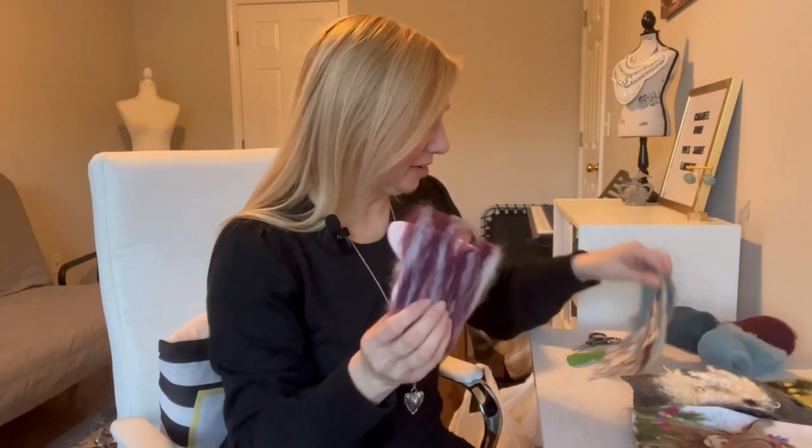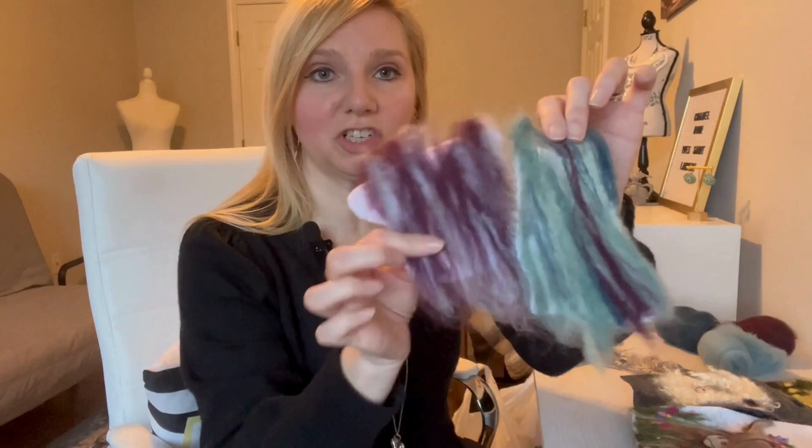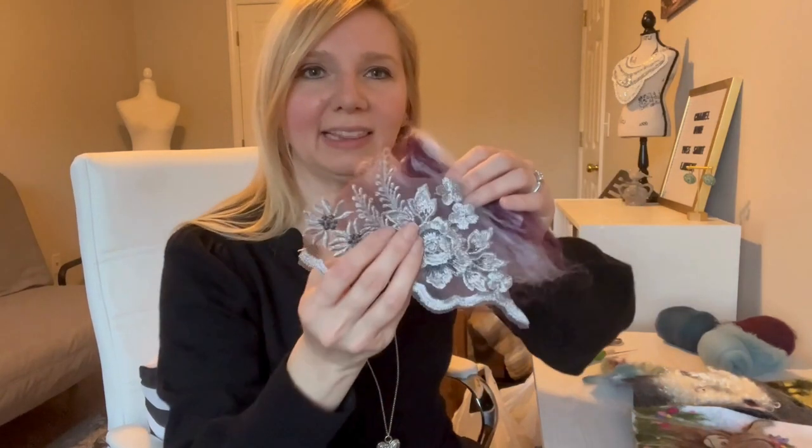I've got these pieces here so far — I'm just starting, putting some colors together, thinking about how I'm going to work with the strands of wool. What I want to do is take this lace and somehow overlay the lace with the wool, then embroider on top. I love combining techniques and layering. One thing about me though is I never plan ahead — I like to just see where my work takes me. This may end up as a beautiful collar on a piece, or even a cuff — we'll see what it ends up being.